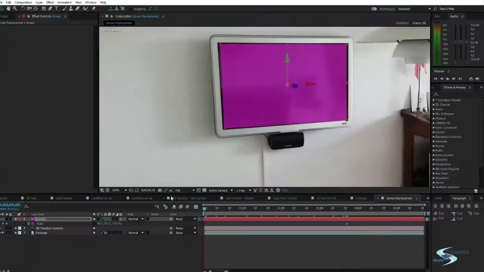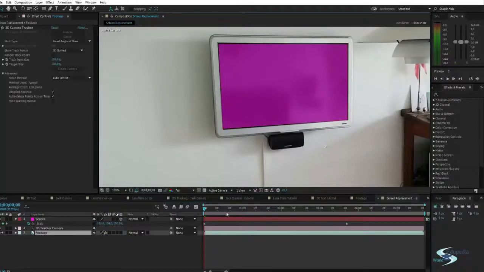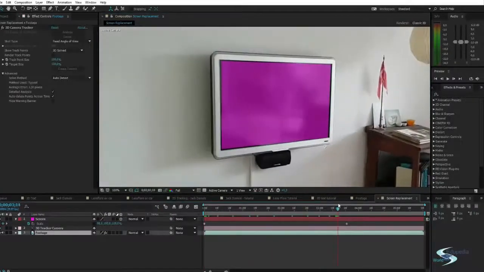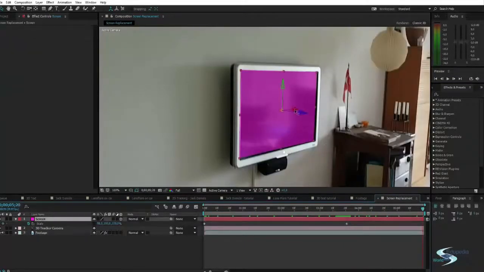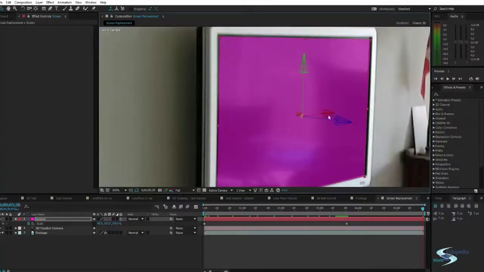Go to the start and then put this to 100. And go to the last frame where it's off by a lot, and just make it fit, and then the program will do the rest for us.